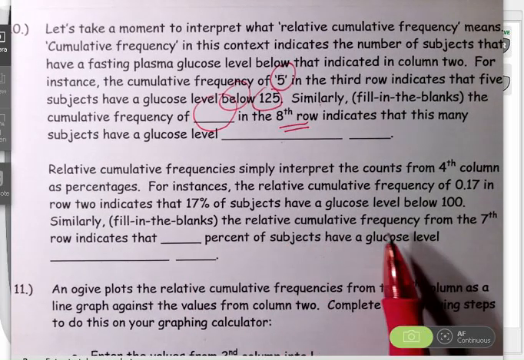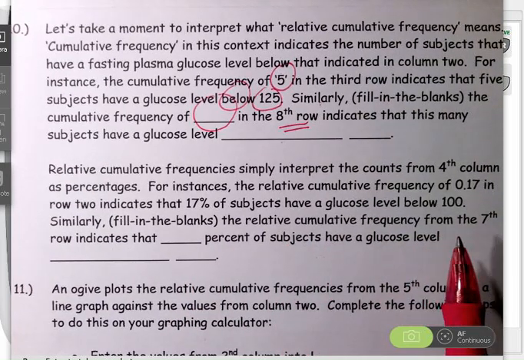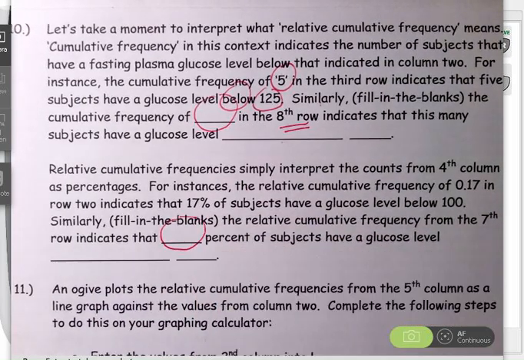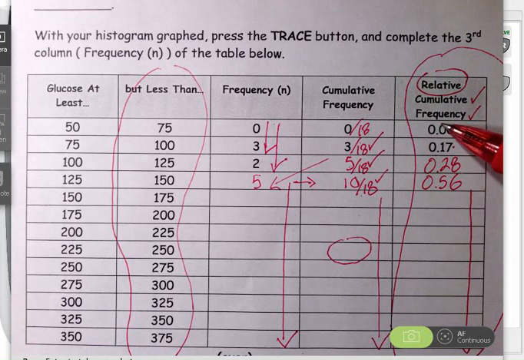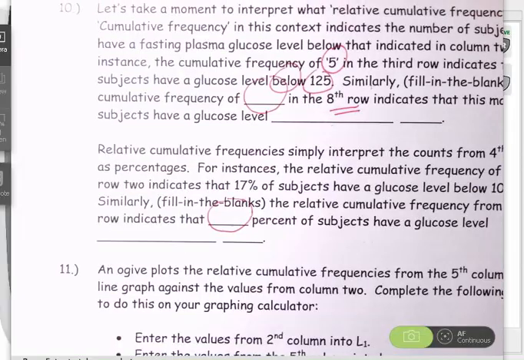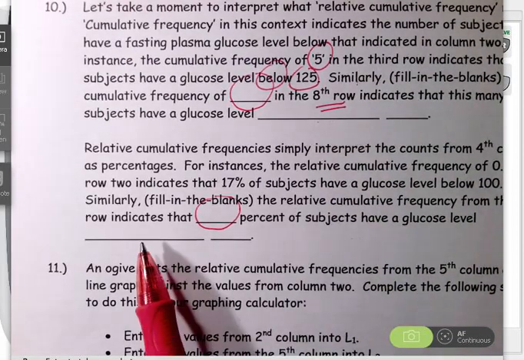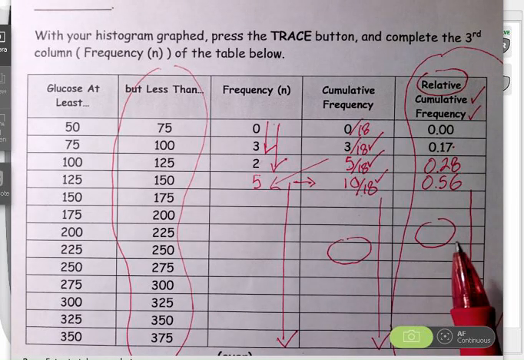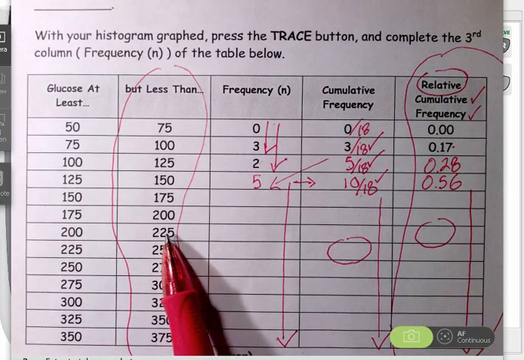The relative cumulative frequency from the 7th row indicates that a particular percent, so we want to get that out of the 7th row, 1, 2, 3, 4, 5, 6, 7th row, here is that percentage. A particular percent of subjects, again, have a glucose level below the amount represented by our upper boundary in that 7th row. So in that 7th row, here is that specific upper boundary, up to 225 milligrams of glucose.